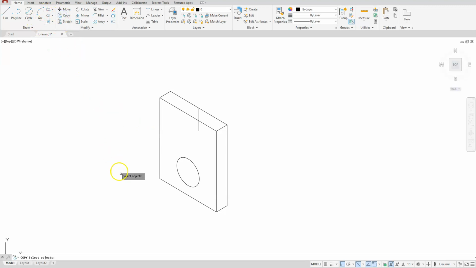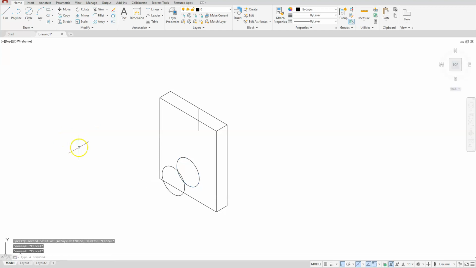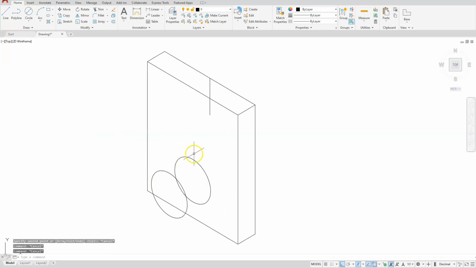Let's now copy this circle. And then I'm going to switch to iso left, pick a base point, and I'm going to come out this direction a distance of 0.75. From here I'm going to go ahead and put the vanishing lines on it.